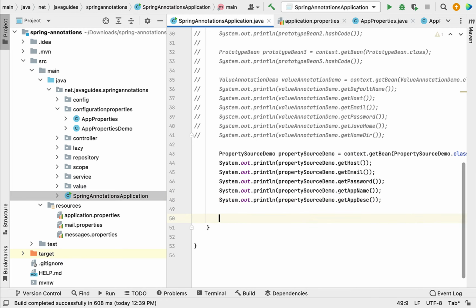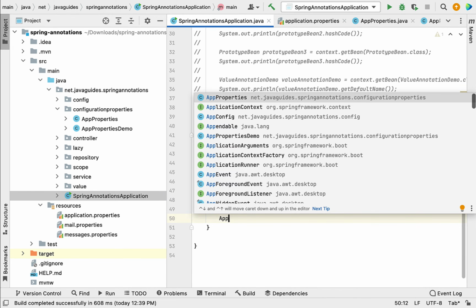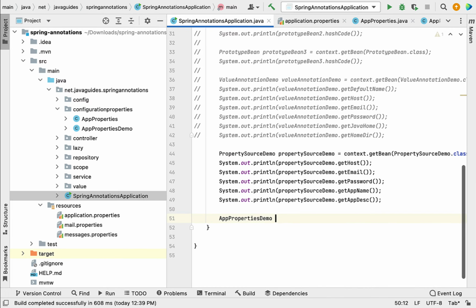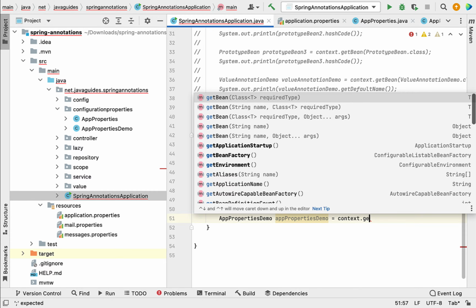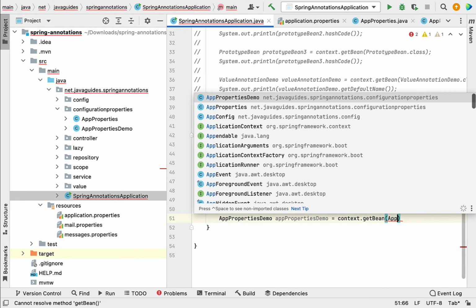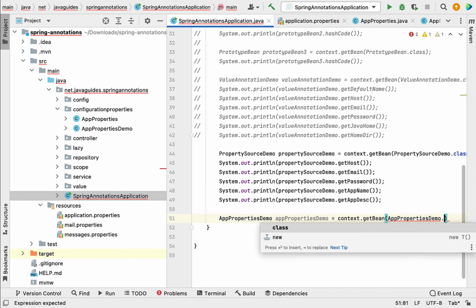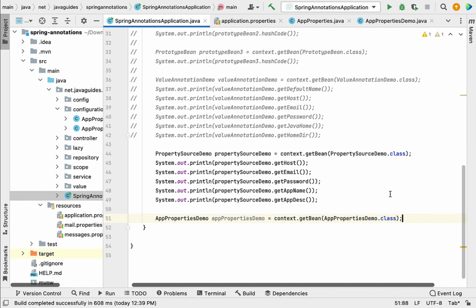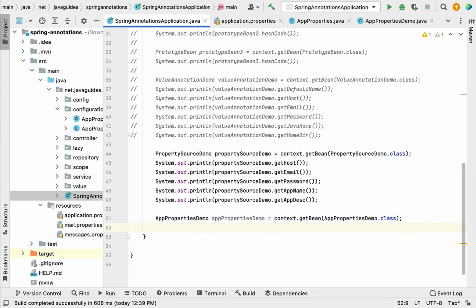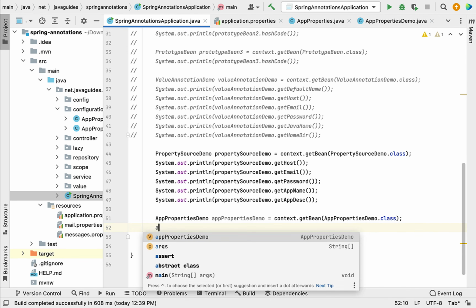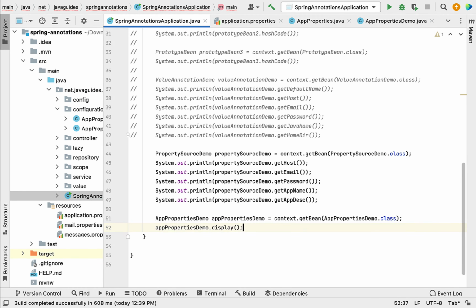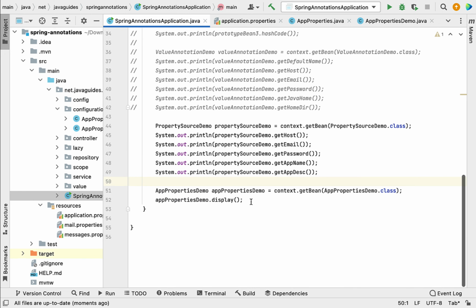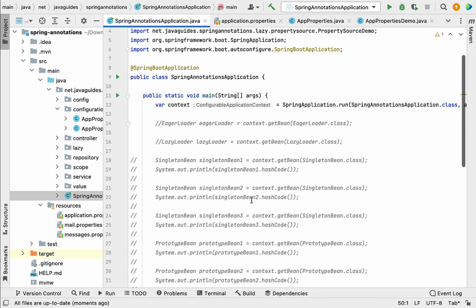So here we'll retrieve the AppPropertiesDemo Spring Bean from the application context, dot getBean method, and then pass AppPropertiesDemo.class. Next here let's call its display method. So appPropertiesDemo.display. Perfect. Next let us run this application and let us see how this works.